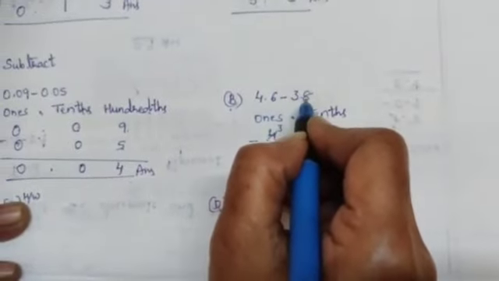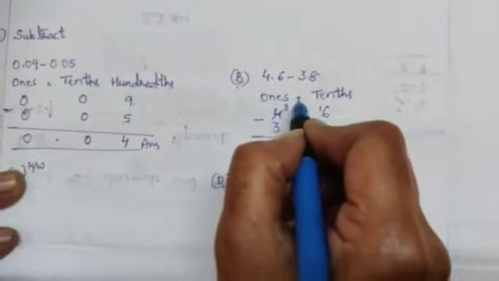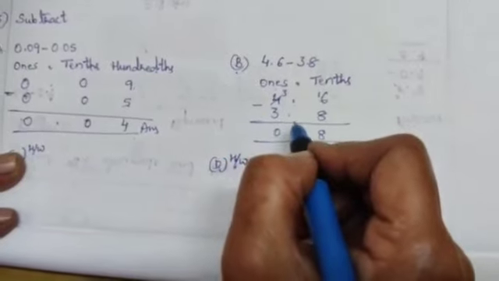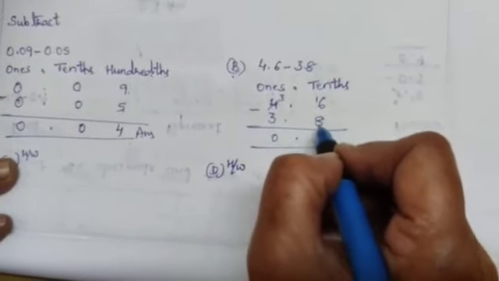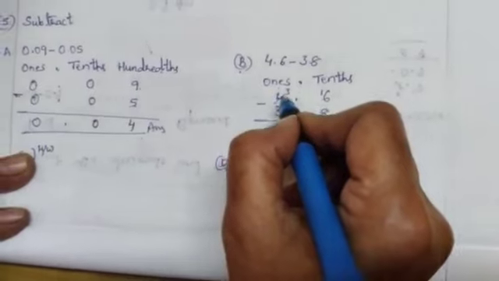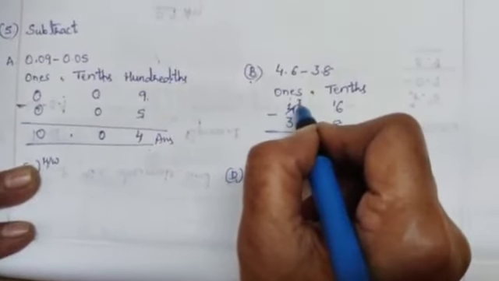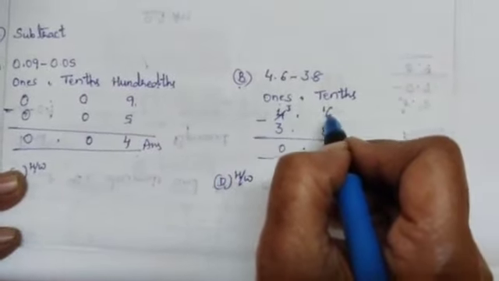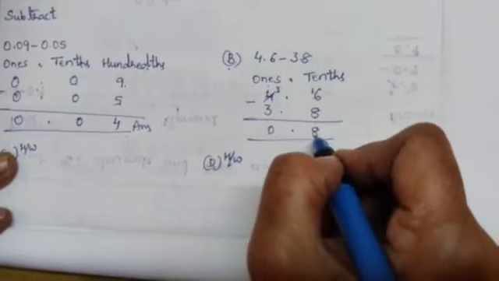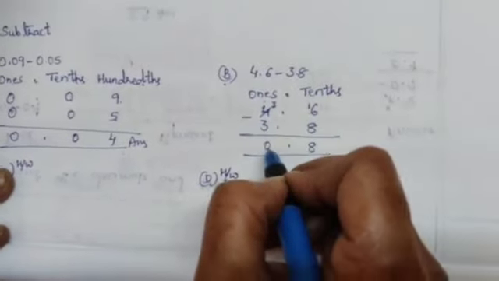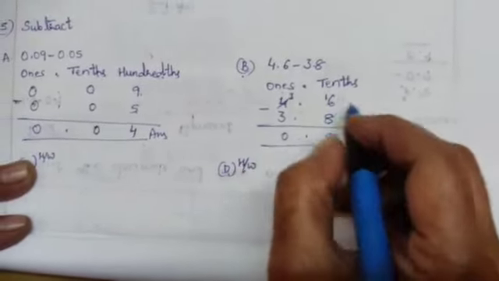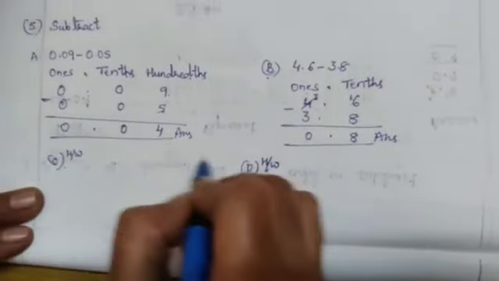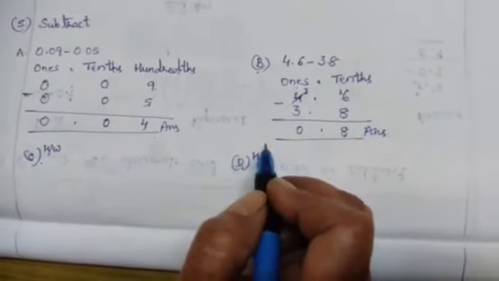4.6 minus 3.8. 1's and 10's are in the numbers and subtract children. 6 minus 8 you can't subtract. So take borrow from 4. Cut and write here 3 becomes 16. 16 minus 8 is 8. 3 minus 3 is 0. 0.8 is answer. C and D bit do it as homework.